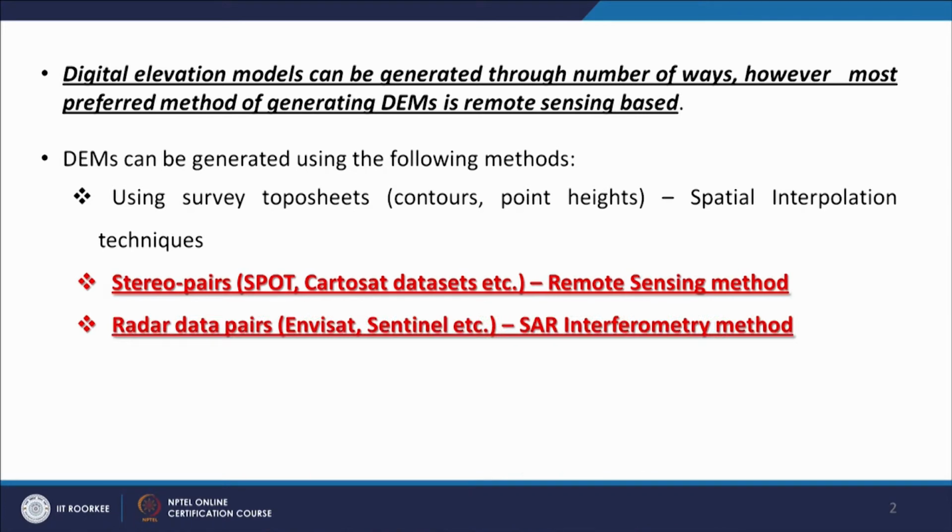Another way of creating a digital elevation model is by employing SAR interferometry, or InSAR technology, which is again a remote sensing based technology. Here again we have to use data pairs, two data sets of the same area. The data can come from ENVISAT, which is no more available, but older data is available.